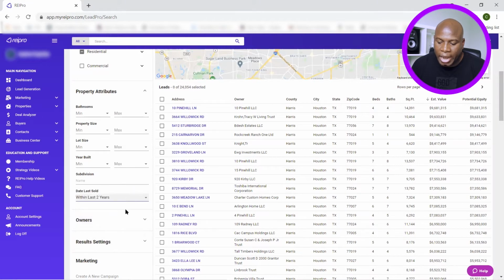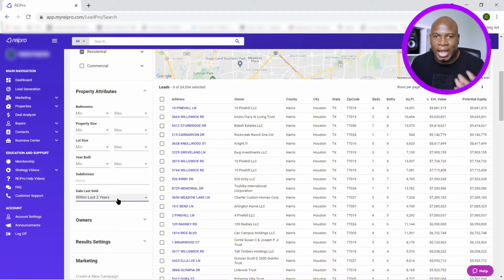And I'm going to explain why. I want buyers that are actually active, buyers that were buying 1 year pre-COVID and 1 year post. We're still in post-COVID. I'm not going to call it post-COVID as yet. I'm actually shooting this video in August 2021. So we're not going to say post-COVID, but 1 year pre-COVID to this date. So we're going to go within the last 2 years.